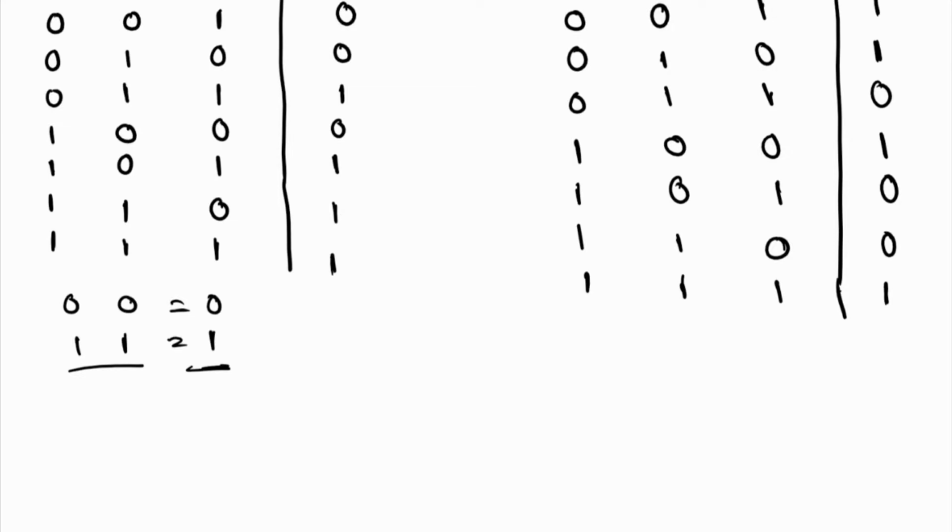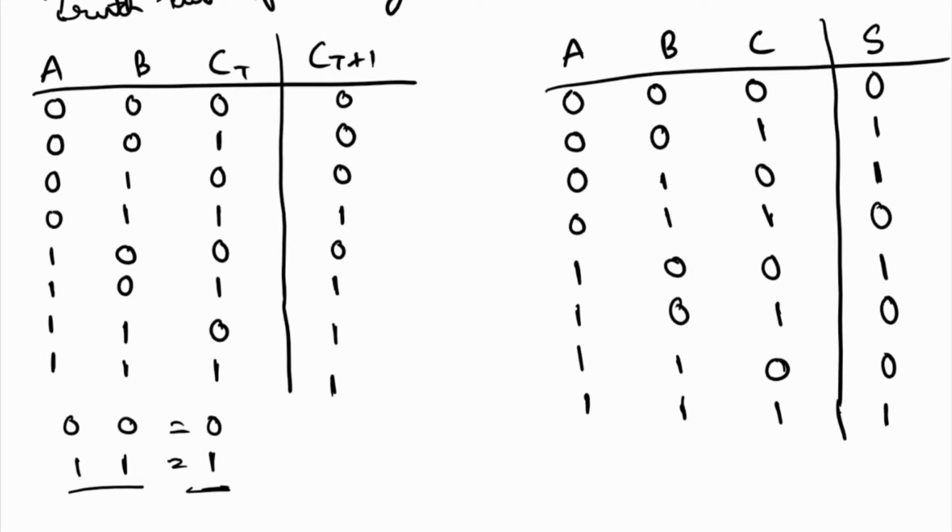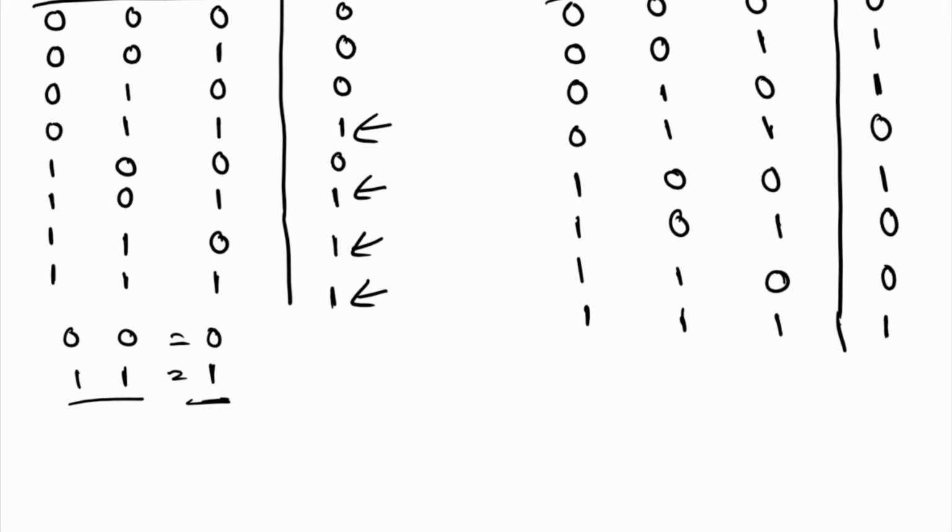Now we'll look at this truth table and understand. Here we get three zeros, so our carry will be 0. Here only one is there, so our carry will be 1 here also. And now here we get two ones, so our carry will be 1. So by this we are getting four positions where our carry is 1. Now we will dive deep into it.